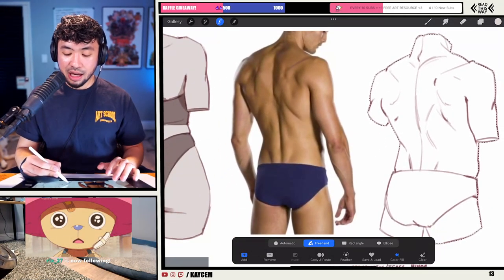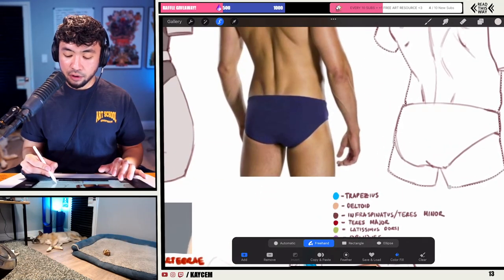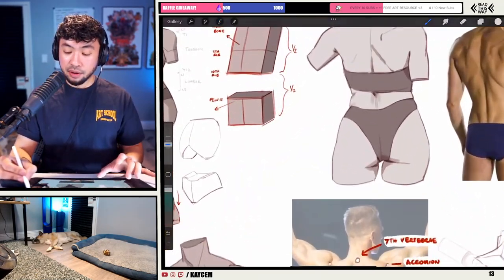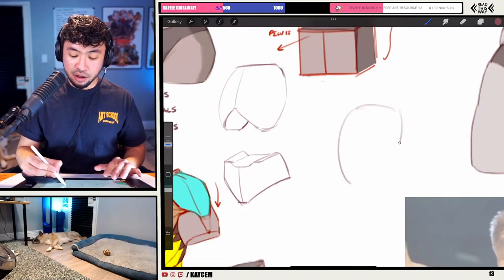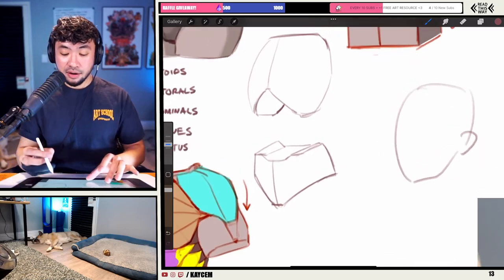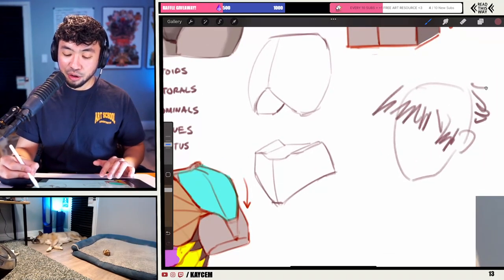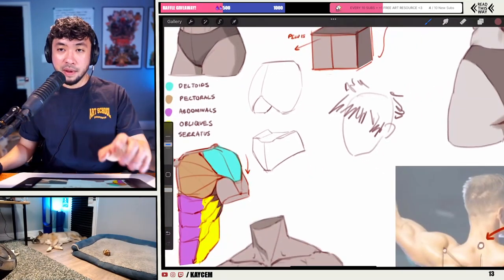Let me show you guys an example of this. How many of you guys in the chat, whenever you've drawn a character, let's say you've drawn a character, let me do it real quick on the side here. Let's say you drew a character and you're like, oh yeah, let me give this guy a face. And then when you tried to draw the hair, you were like, oh, let me give him some spiky hair like this, right? Let me add all the crazy details in. And you just jump right away into the details, right?